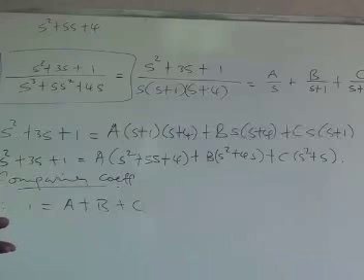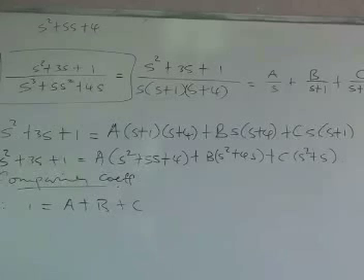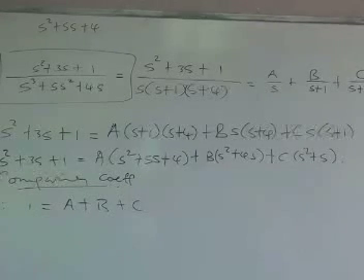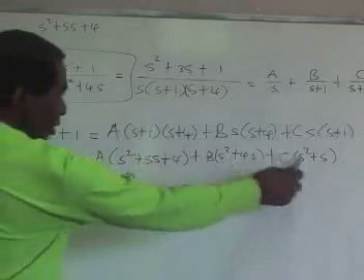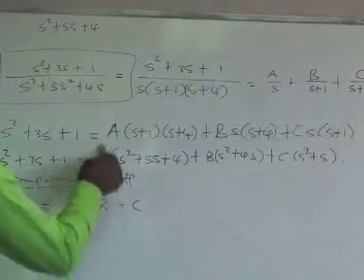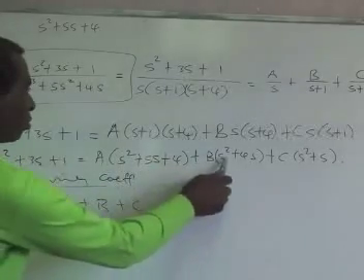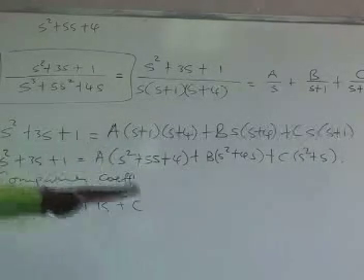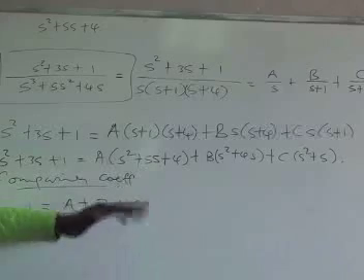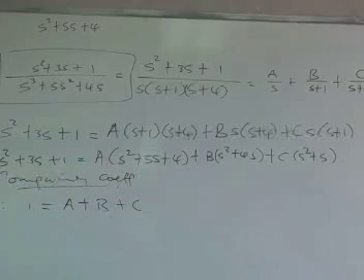Is it clear? Where is the problem? For s squared, you compare it to 1. Our variable is s, but we are looking at s squared. So for s squared, the coefficient here is 1. On this side we have this s squared, that one, and that one. For this one, it's a positive A, so it's a plus. Then for this position, we have a B, and finally we have a C, and all of them are being added. So we generate this equation. Are we together? Yes. Right.